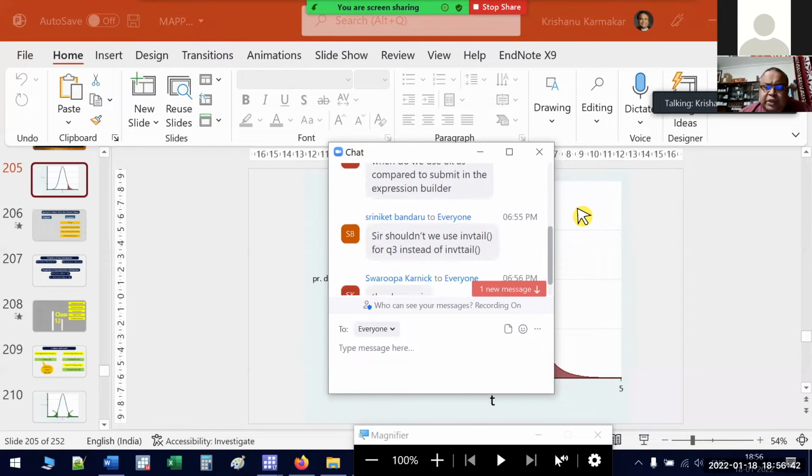Shouldn't we use invttail for Q3 instead of ttail? I don't think Stata has any function called inftail.